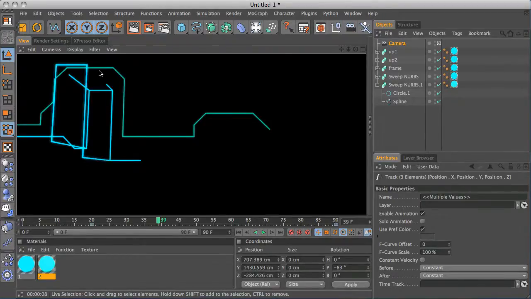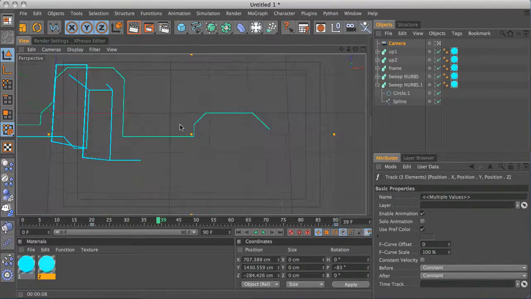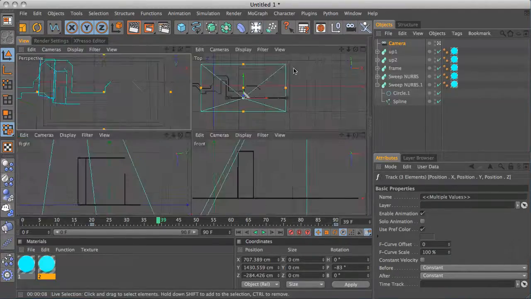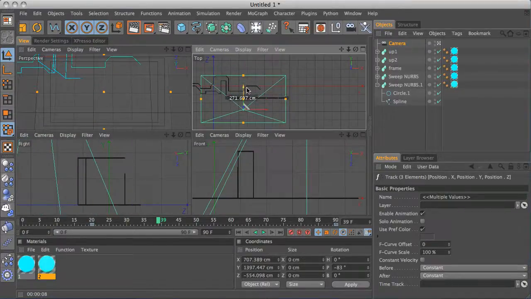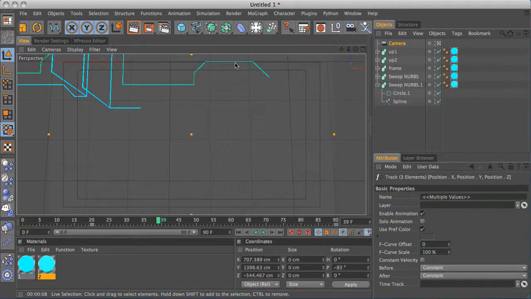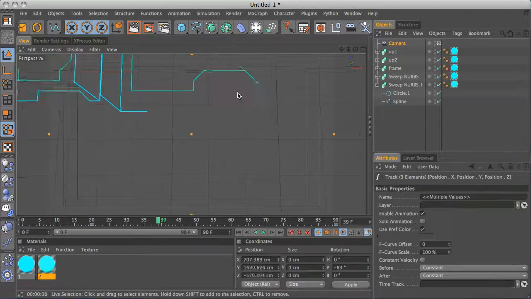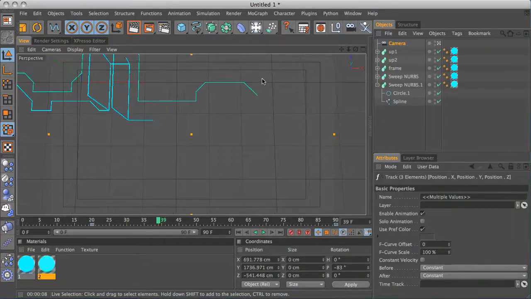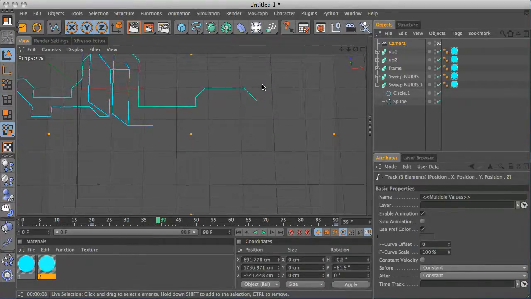But with the uprights, once they're all grown and you see this actually in motion, this will look really nice. Horrible framing here, so you might want to play around with your camera position a little bit. That really doesn't look all that pretty. You probably want to move the camera back a bit, maybe even out a touch, just to get a bit more perspective in there, or use a wider lens on your camera setting.